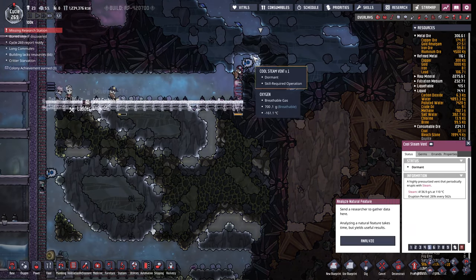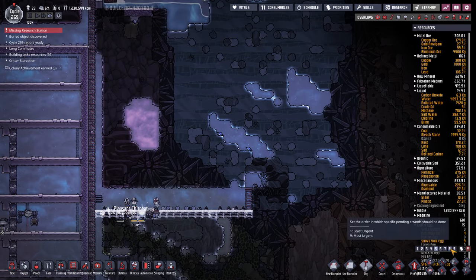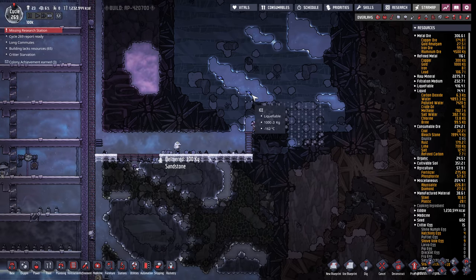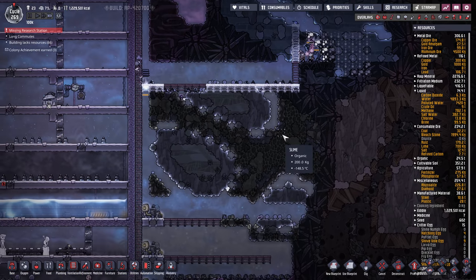What do we got? Cool steam vent. I was right. 110 degrees. We'll just let that slowly melt this for us. Might as well grab this food. Free delicious food. I said it.